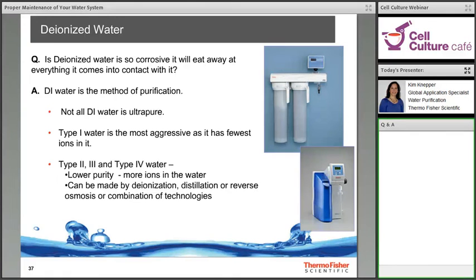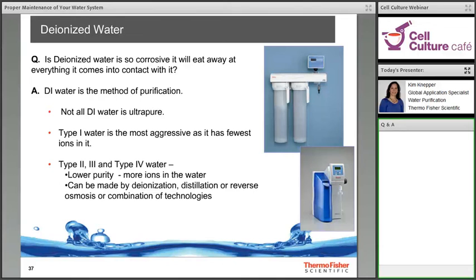So, deionized water. Everyone gets a little scared when we talk about deionized water and stainless steel and lab equipment. The fear is because we get so used to assuming deionized water is type 1 water and that it's highly aggressive. The water at that purity is not its natural state, and again, it wants to absorb ions back into it to reach that equilibrium.